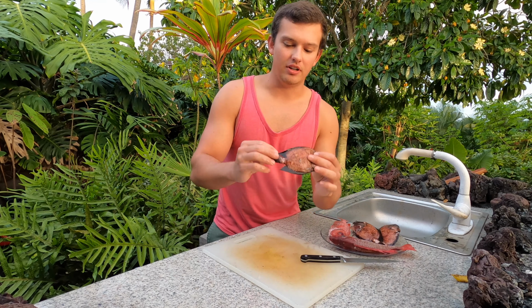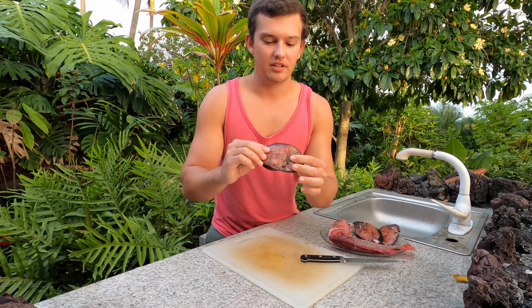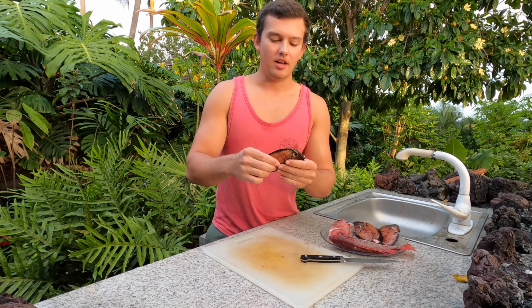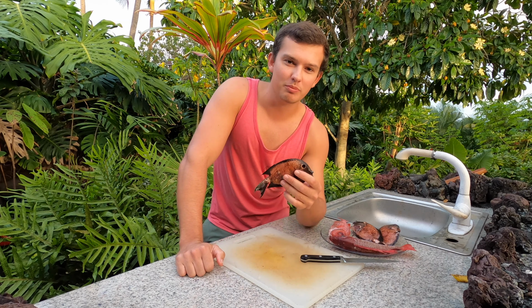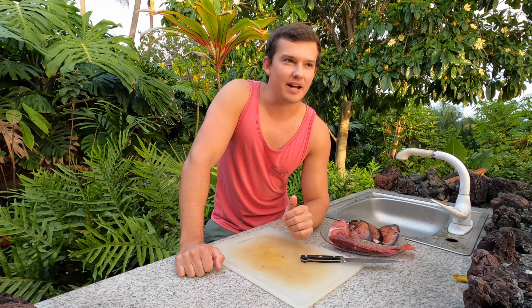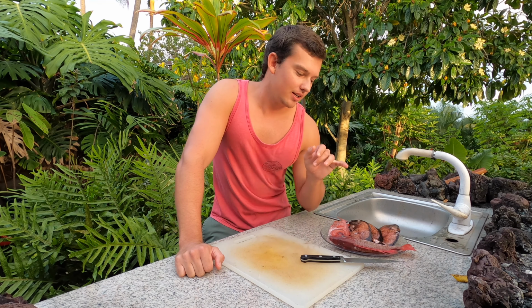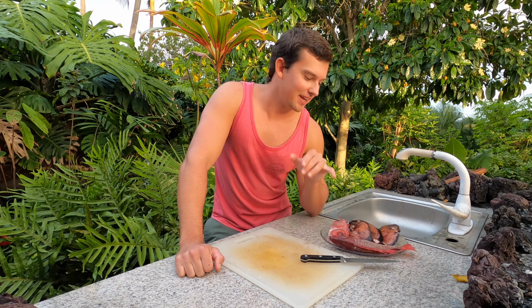All right, so I took all these spines off the end of the yellow-eyed kole. They're all scaled, cleaned, ready to go. Another really interesting thing about all these fish is they're actually super popular aquarium fish. So any aquariums that you might see, like saltwater tanks, there's a good chance that you will see a yellow-eyed kole, or maybe a ʻūpāpalu, or even sometimes an a'u. So kind of funny, but we're eating aquarium fish.